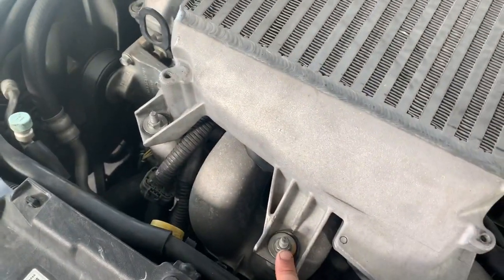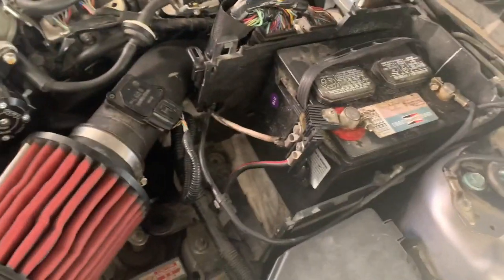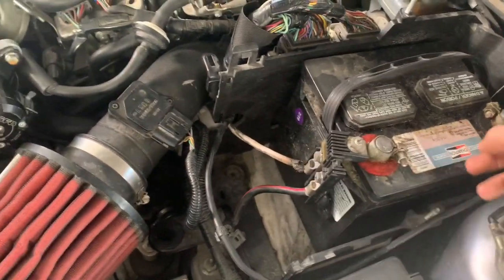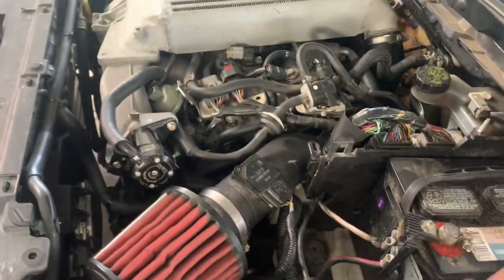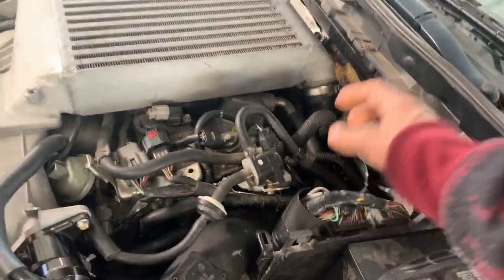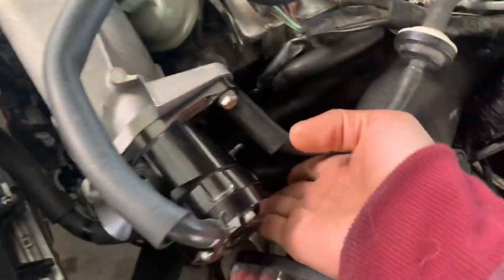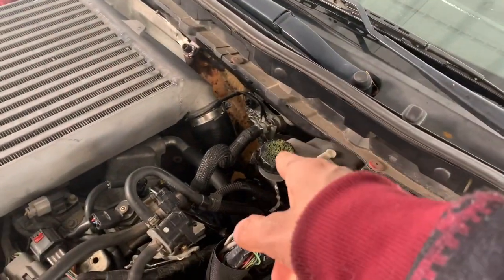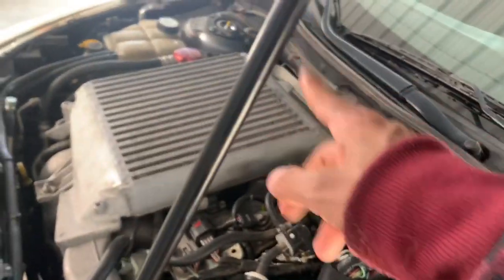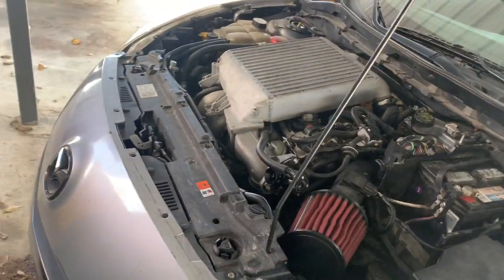You're gonna need 12 mils for the intercooler, 10 mils for the blow off valve. You need, I think, 10 mil for the battery. Take off the battery box. I think they're 8 mils, so I don't have any bolts for the battery box. Take the ECU harness off, and then unplug the MAF. Unplug the hose to the recirculation thing, and then yeah, let's take off the intake top mount, and I'm gonna take off the 5 bolts connecting the downpipe to the turbo. So let's get all that done, and I'll get you updated from there.